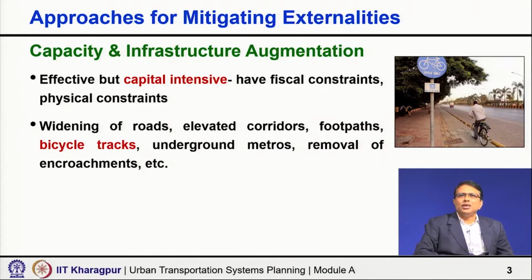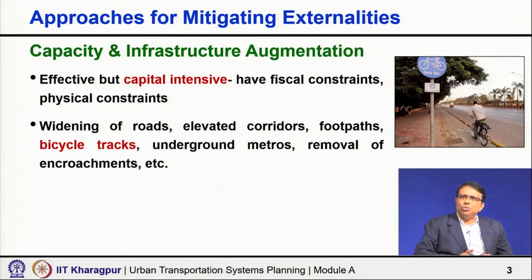Physical constraints means that, as I said in my previous lectures, most of the Indian cities are not planned cities. So, you do not have road space left already as a part of long term planning to widen roads at a later date. Nobody has kept any land. Right next to the road you will find buildings, even temporary shops right adjacent to the road, and there is hardly any land available to widen roads. So, how do you widen a road if there is no land? You cannot take out any new road, because if you want to connect 2 points, you need a strip of land to develop a road. You cannot get a strip of land, because everything is buildings and buildings and buildings all around. So, there are more physical constraints.